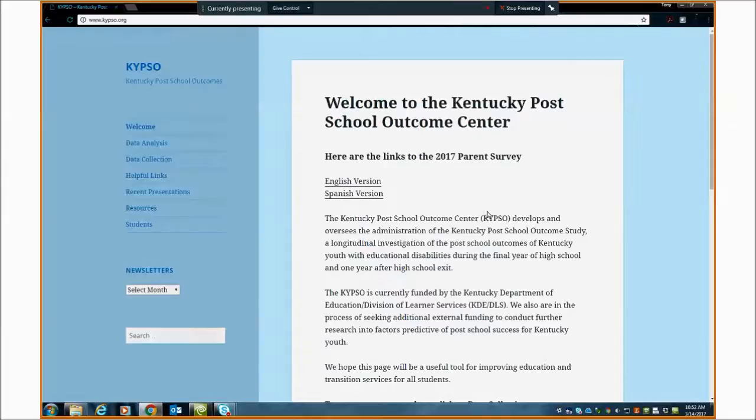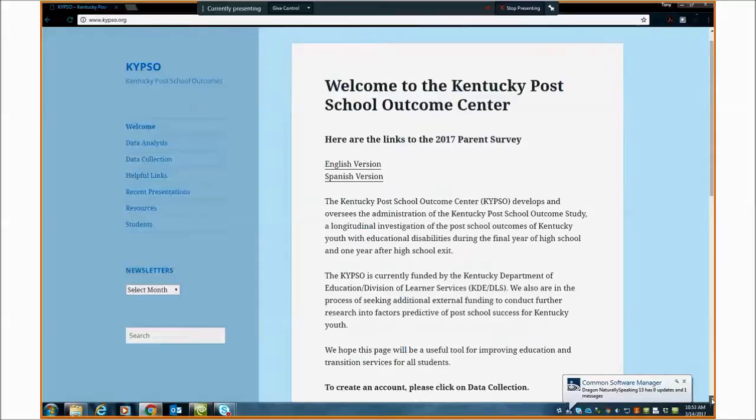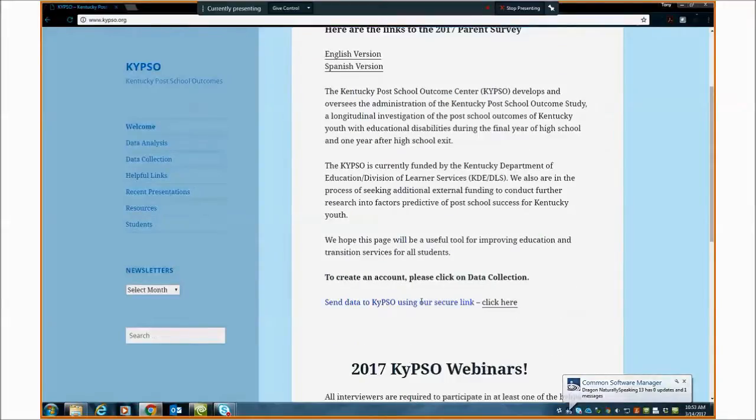The first thing I want to show you is, remember when I talked about the secure site where you can upload information to me about students that need to be added or removed from the Yo-Yo list? Let's scroll down a little bit here. See where it says send data to KIPSO using our secure link. Click here. That's where you do that. It takes you to what is basically a Qualtrics survey and allows you to upload a document. So you can upload that Excel spreadsheet. You can upload an Infinite Campus screenshot, those kinds of things. If you just want to ask a question that doesn't have anybody's name or personal information, just send me an email or Judy. But if you need to send something securely, you can do that there.